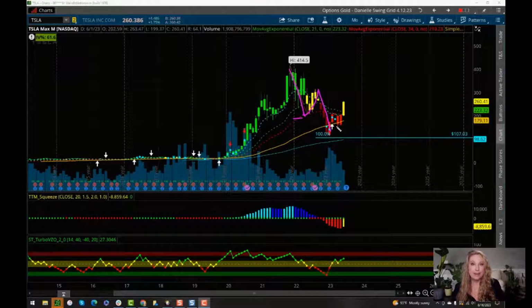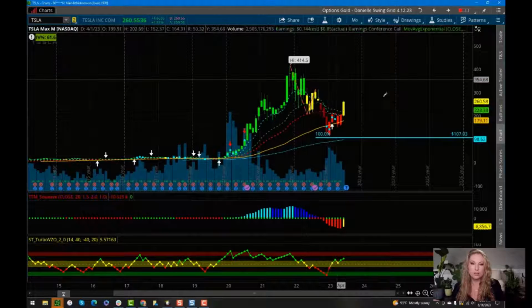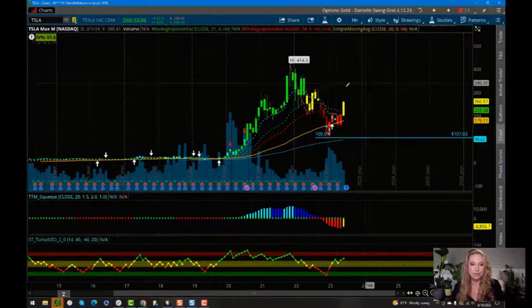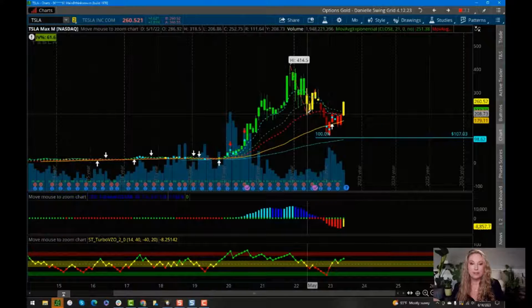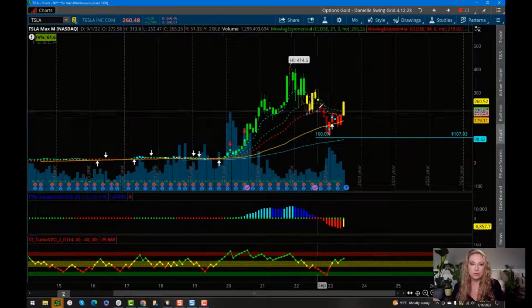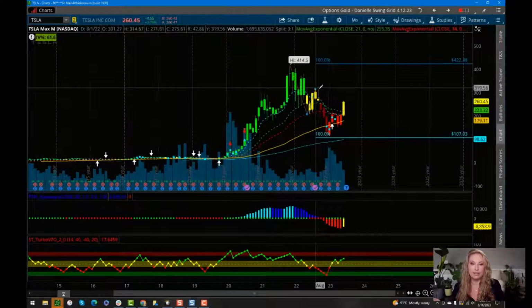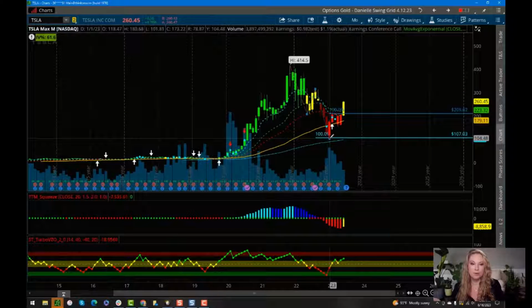Okay, well, that's again another time where you can use symmetry. You can say, yes, you're right. It did rally on the way back up before and then it rolled over and died. So is it going to do that again? So let's measure this swing right here with this swing right here and see what that's telling us. So let's just go ahead and I'll leave that on there. So you're going to click right here on the low, click up here on the high, click on the low.